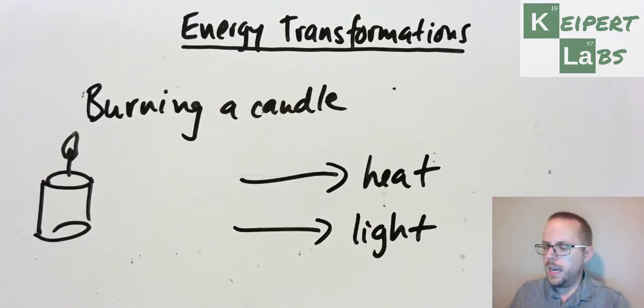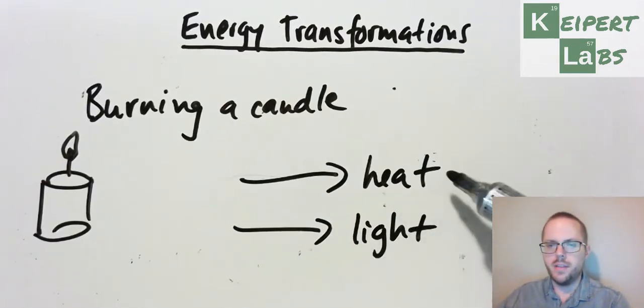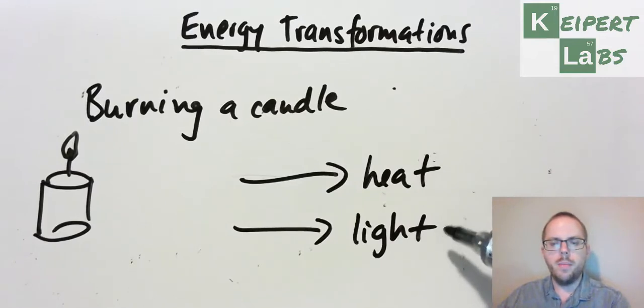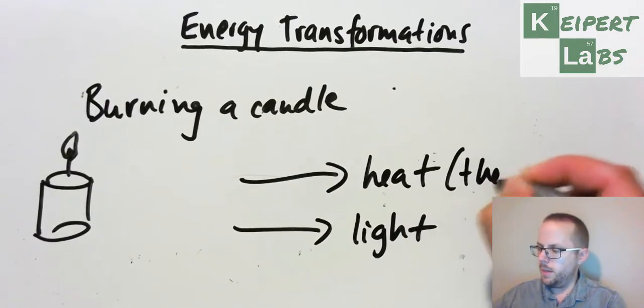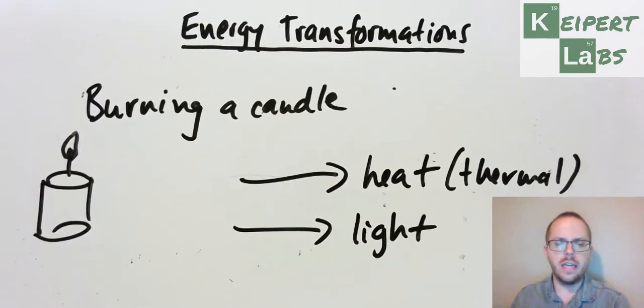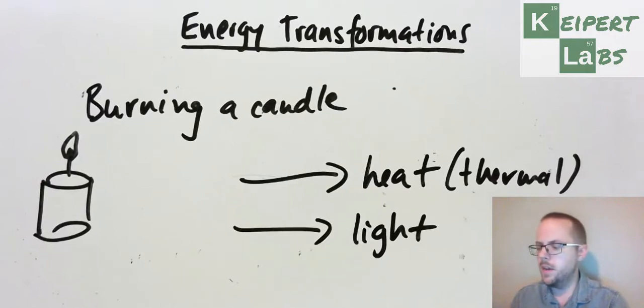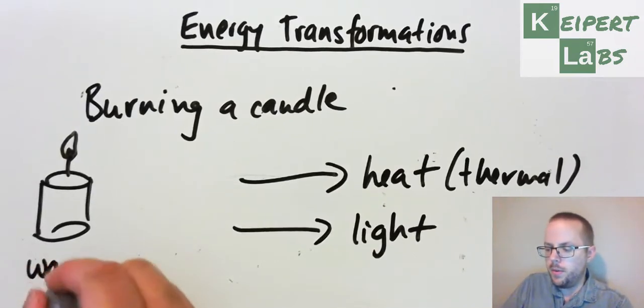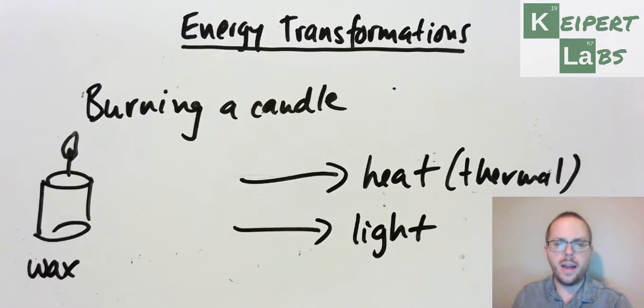And so what we're getting at here is that the energy that we perceive as heat and light, so remember heat, that we're going to keep using this term of thermal till we get a little more comfortable with it, is that energy had to come from somewhere. It didn't just kind of magic out of thin air. And so these forms of energy weren't originally in the candle, in terms of, it wasn't just like a little heat box that all of a sudden you crack open the top and so the heat escapes, or the light escapes. That energy came from a different form to start with. And we would say that it's stored in the chemical that a candle is made of, which is wax.